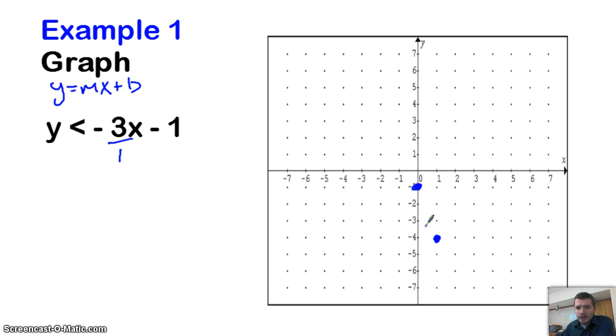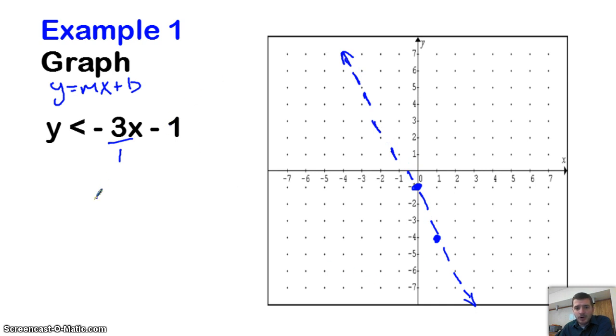Now, after you do that, you don't want to just draw your line, because that's going to complicate things. You look here, we see a less than sign. That means it's going to be a dotted line. If there's no equal bar, it's just going to be dotted. So I'm going to do my best here. Okay, there's my dotted line.